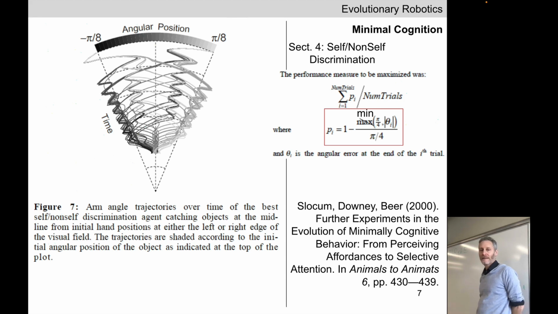Question? Why, in the two cases in the middle where it's like the squiggles in the middle, why is the black one on the right and the whiter one on the left when it's like the opposite of where it is? Good question. If you visually parse this figure, there are some cases in which the object is approaching from the right and the robot is waggling its arm to the left, or the object is falling from the left and it's waggling its arm to the right. And there are other situations, like here, where it's waggling its arm in the direction in which the object is approaching. Why do these two conditions exist? I have no idea. Who knows?